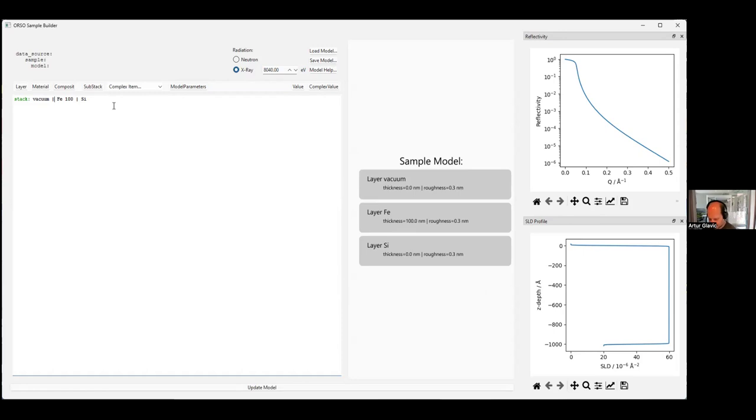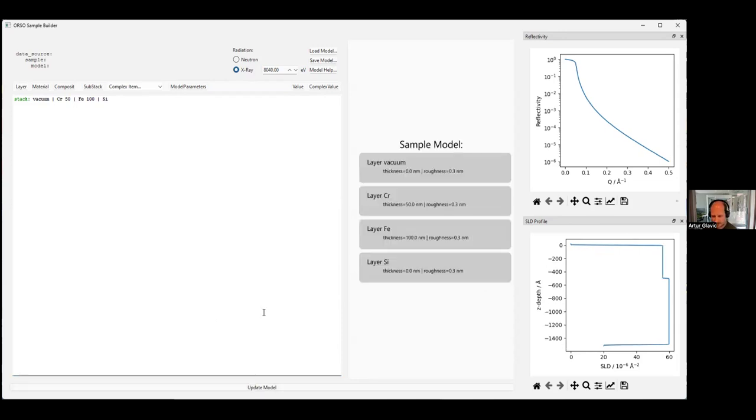We can also then define, for example, a second layer here, and directly extend it. There's a possibility to group certain layers into these substacks, and they can, for example, be repeated. Let's say we make 3 times.